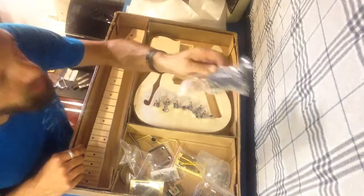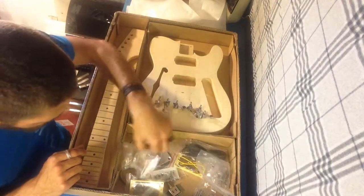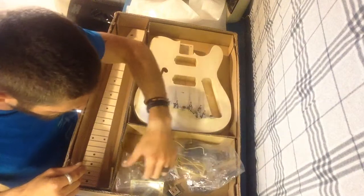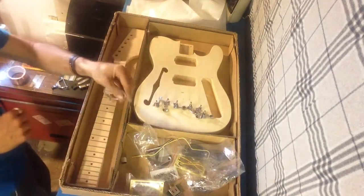Neck plate comes with a cord, a set of Allen keys, hex keys, a couple sprouts of wire here to do all your deal, and even a set of strings.